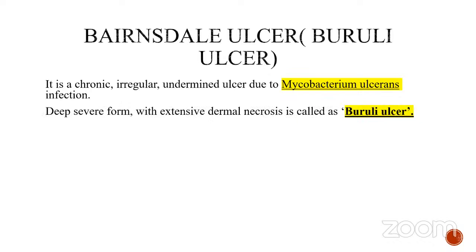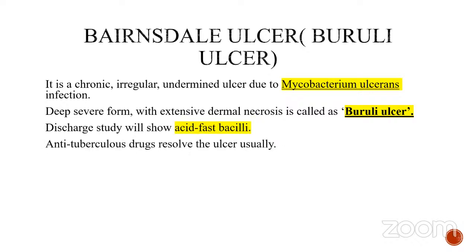And here, a deep, severe form of ulcer with extensive dermal necrosis is called Buruli ulcer. Here, the bacilli are, of course, acid-fast bacilli, and the line of treatment is anti-TB therapy. Why I told is because TB and Buruli ulcer are caused by bacteria from the same family. So one thing that they have in common is that both of these ulcers will have an undermined edge.